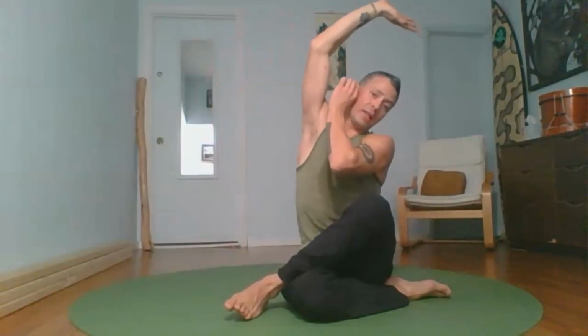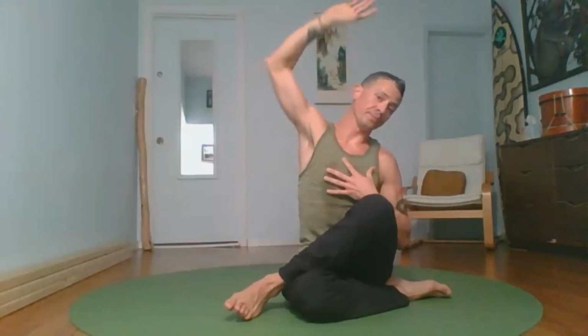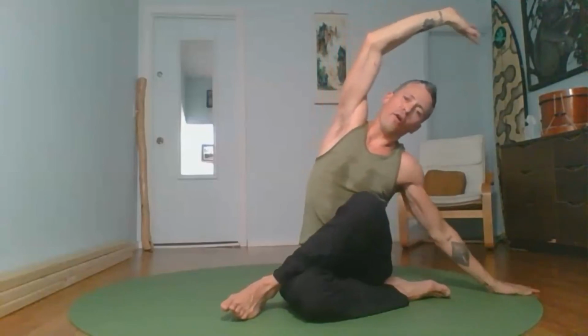So again, same position with the legs. Just take your hand over, and then you're lifting your ear towards the ceiling, and that accentuates the stretch through the lateral cervicals. Nice and long, open, breathe, feeling open, strong, and powerful.